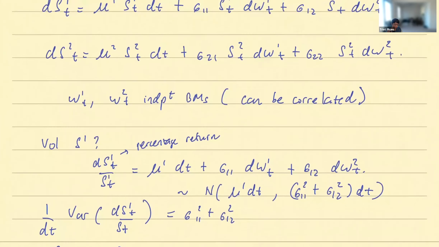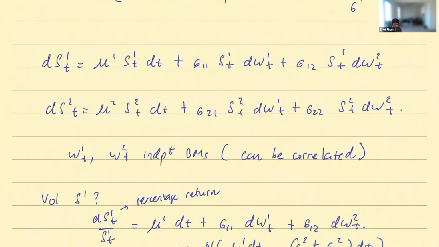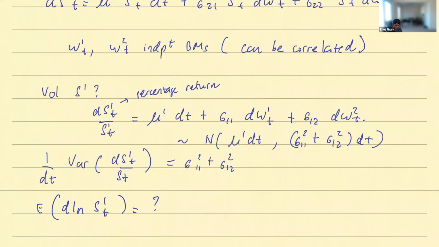Just to show you that we can extend our framework beyond the simpler model that we want. Not that we will do this exactly. I just want to show you the sky above, then we go back to the simple model. But how do you find the log return here?